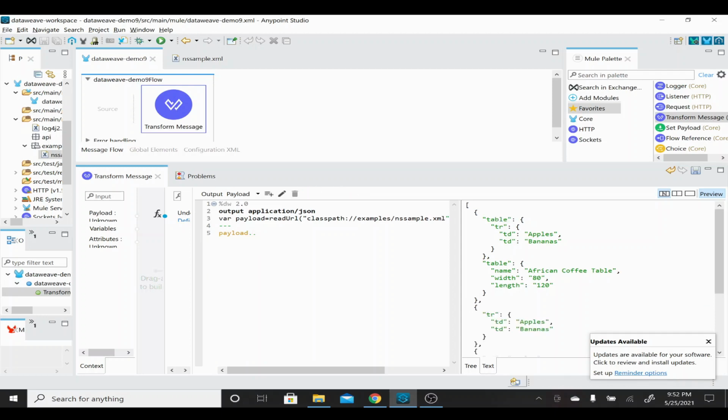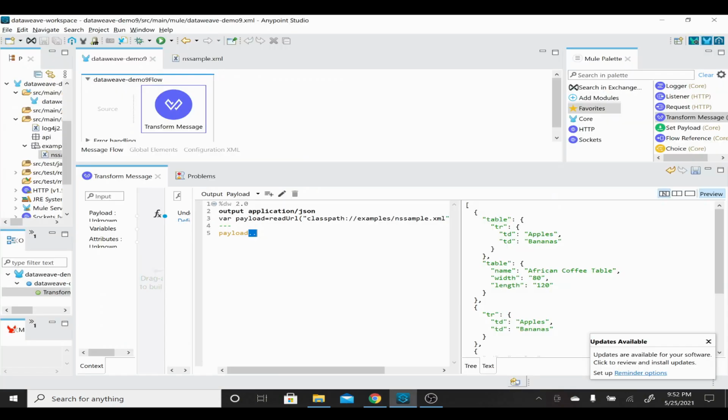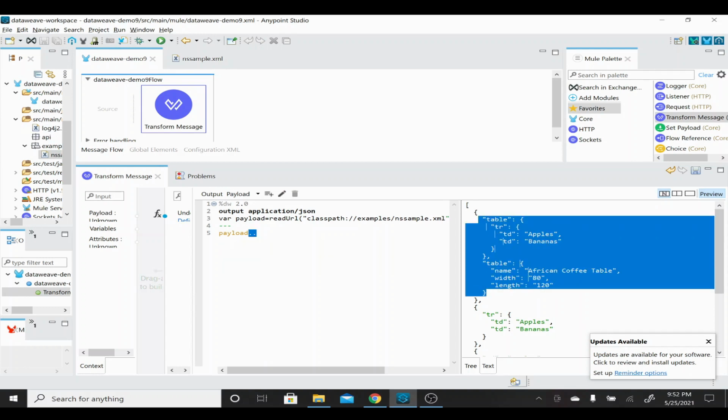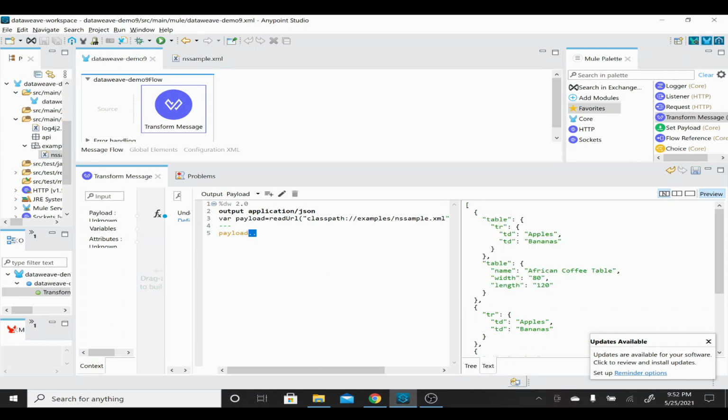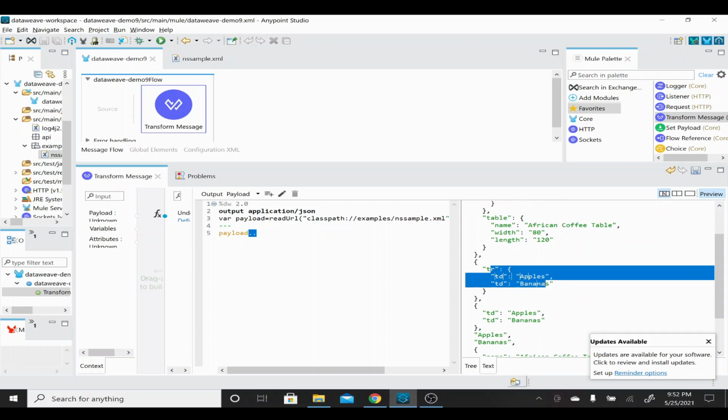When you say dot dot, it is descendants. So what will descendants do? Dot dot and the key name. When you give that, you normally expand this dot dot for descendant, and it gives our initial object, and then it tries to expand this table. The table has this information, TR and TD, so that is what it's giving. Then inside TR you have TD alone, so that TD it gives in the next one.